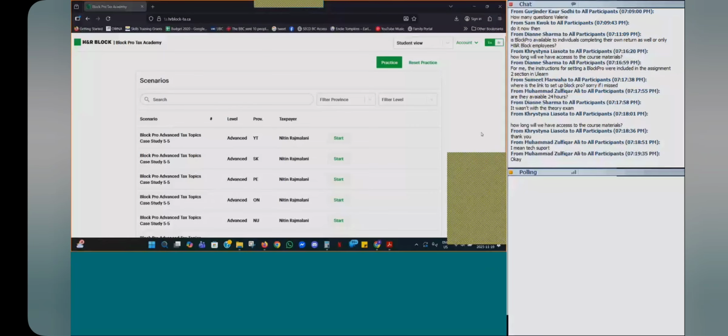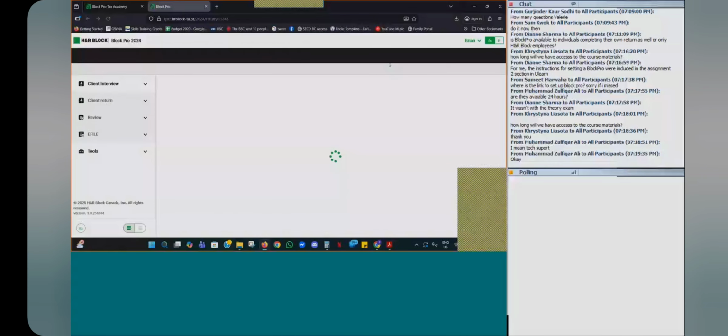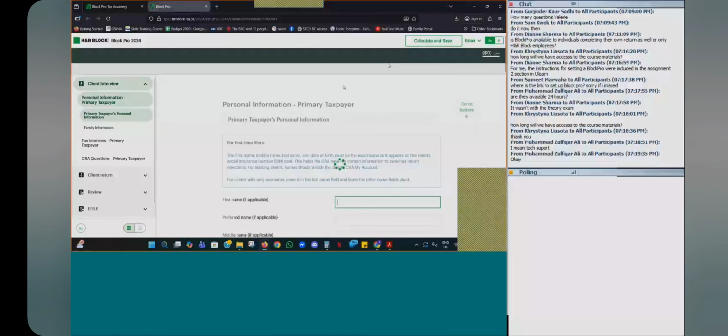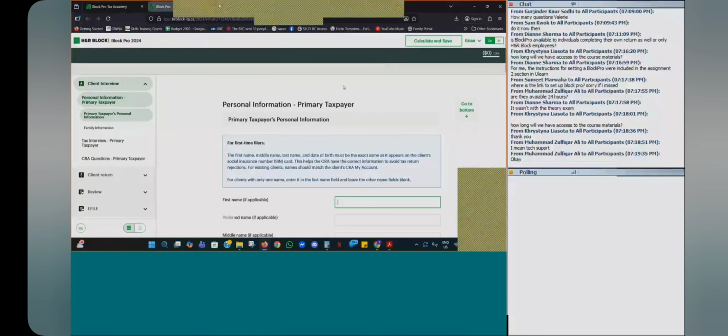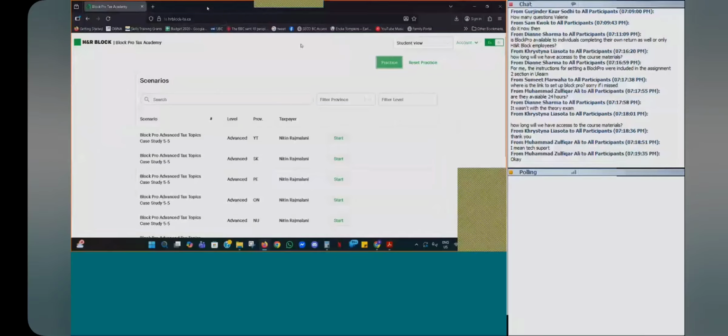Now, the interface is relatively straightforward at this level. You can see there's a button to practice, and you can reset the practice. So if we click practice, this will, for example, open a blank return if we want to do that, and that is indeed what we want to do here. I don't want to do that just yet because I want to show you what's on the surface. Notice we can reset practice if we haven't already.